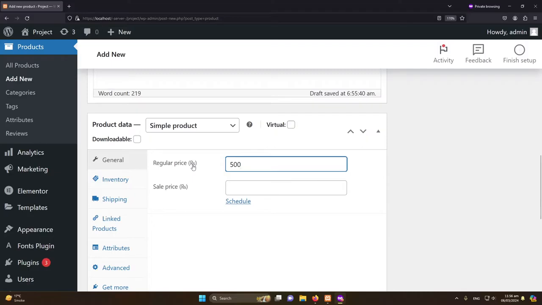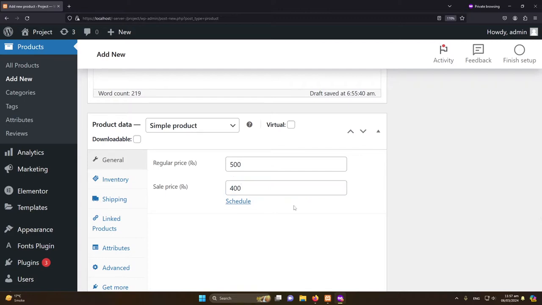The reason it is displaying me currency in RS is because when I was installing WooCommerce, it asked me country. So I selected Pakistan, and in Pakistan, there is a rupees currency. That's why it is automatically displaying me the currency of my own country. Here it is asking for sales price. I will select 400. So this is some type of discount we are giving to customer.